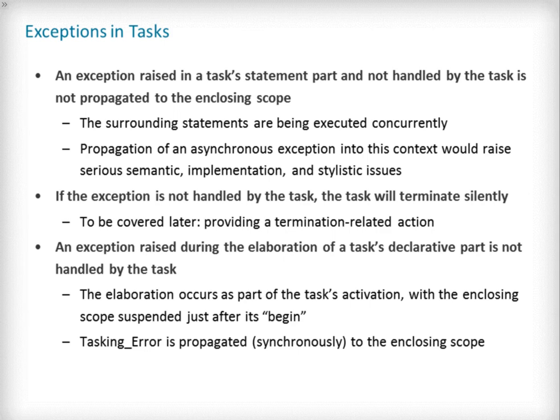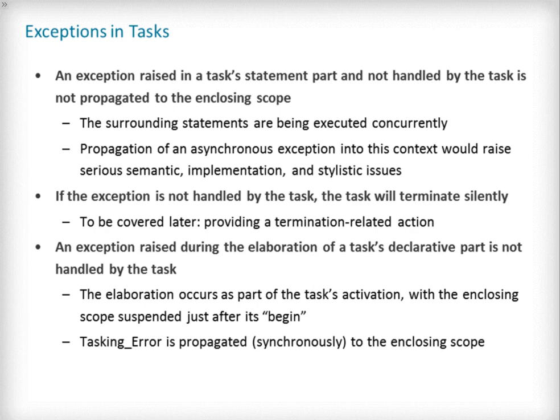What if an exception is raised in the statements of a task body and there is no handler? If this were a procedure and not a task, the effect is to propagate the exception back to the caller. However, such a rule is not appropriate for a task. Recall that the task will be executing concurrently with the statements of the scope in which it is declared. If the exception were propagated back to this scope, it would be an asynchronous exception, and it would be very difficult to program an appropriate handler to anticipate such a situation.